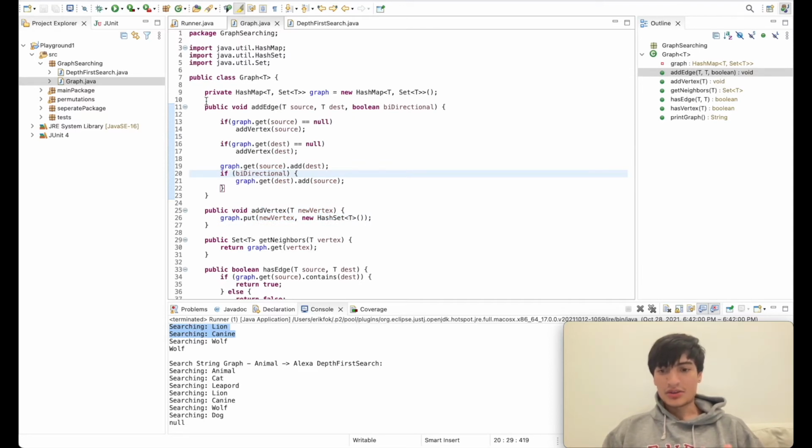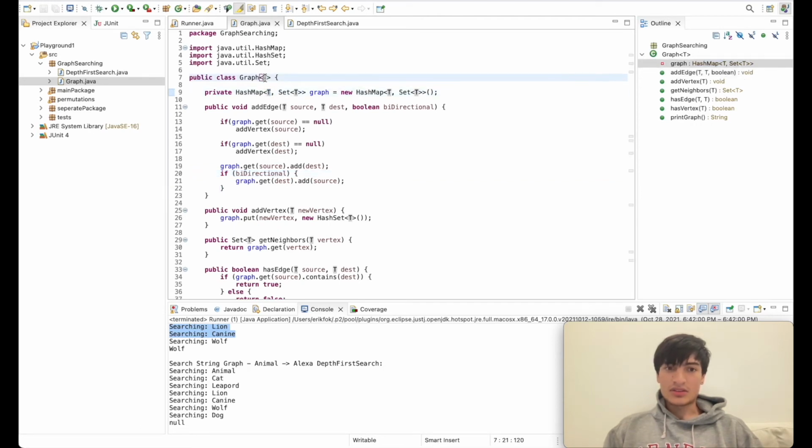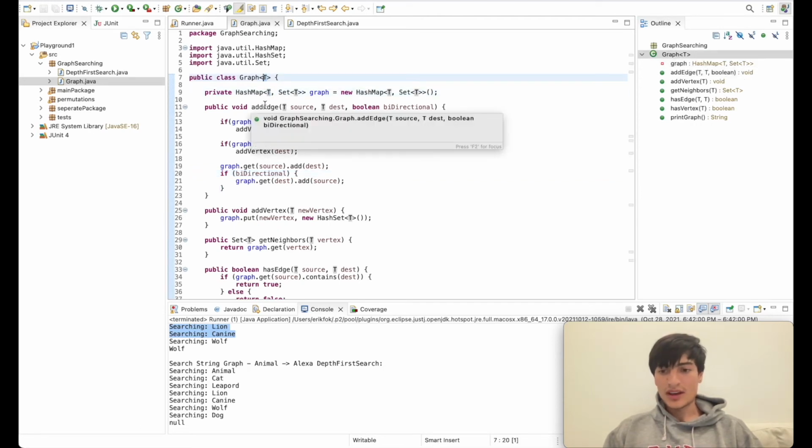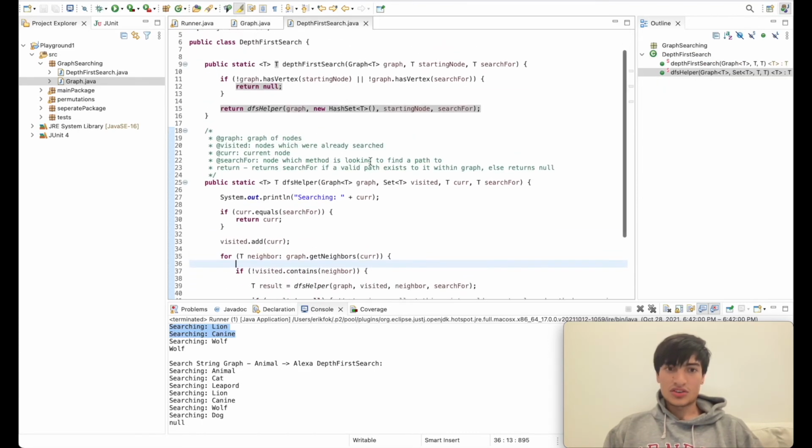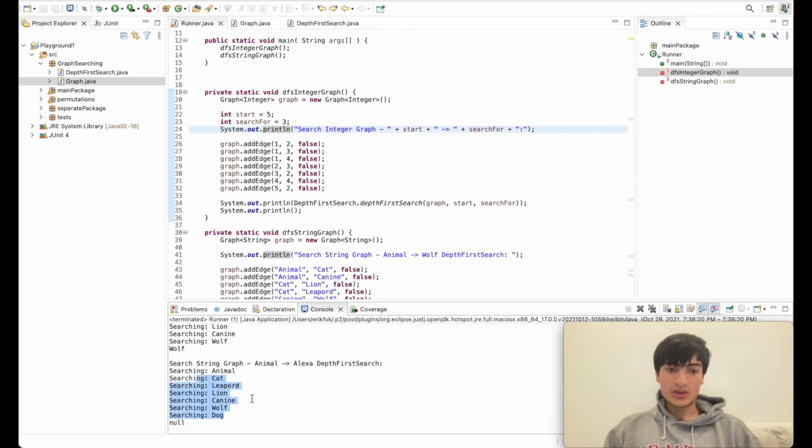However, we're going to get increased efficiency and more flexibility because here we're using a generic data type, and so we can now pass in nodes of any object type and it will work as a graph that you can even search on. It could be any object and we can still search this graph.